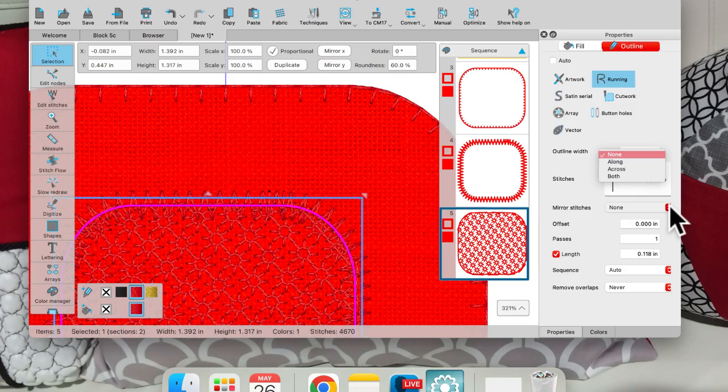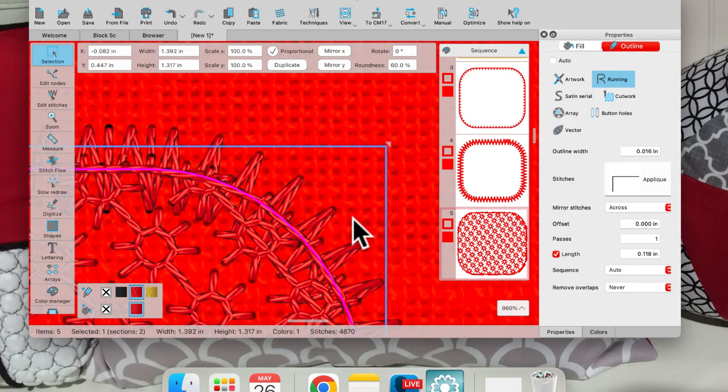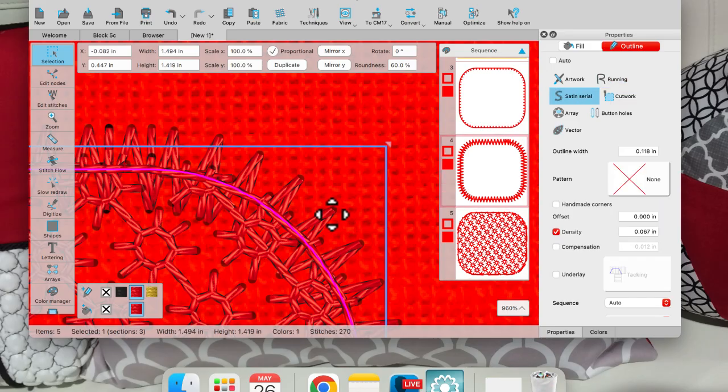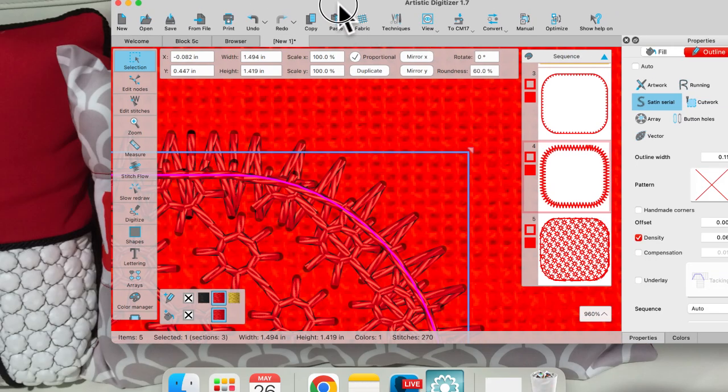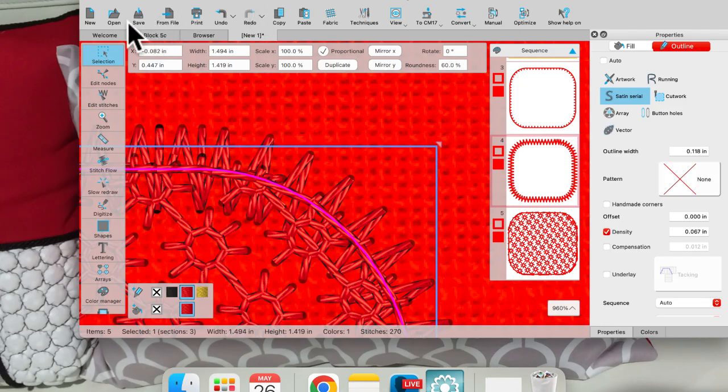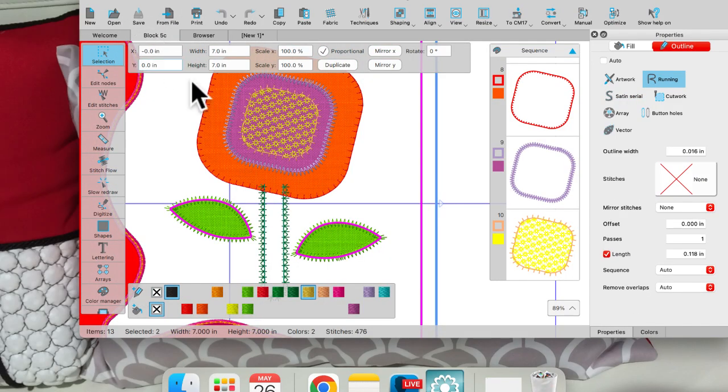And in here, I'm going to mirror my stitches across so it pops them out. I have an extra stitch in there. I'm not sure what's happening with that. I think because everything is red, that's what's going on, and I can't change the color for some reason. But you can see, we'll zoom in on my original so you can see what's going on there. Let's see, whoops. I have to move this inner window back and forth, which is sort of a pain. I don't know why it's doing that. All of a sudden, there was an update, and all of a sudden, that little window won't go where it's supposed to go. Go figure.